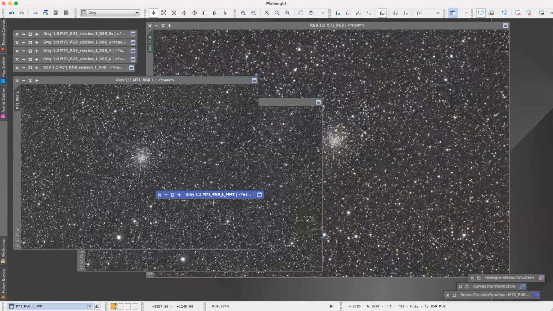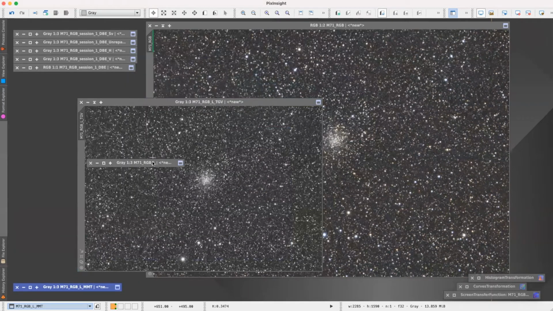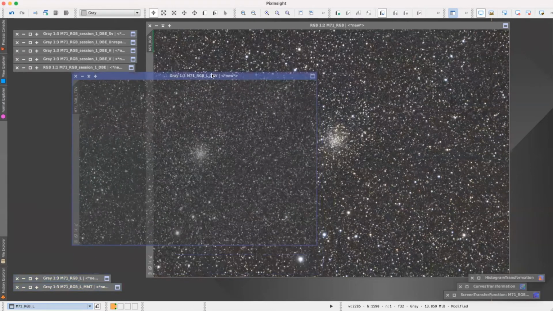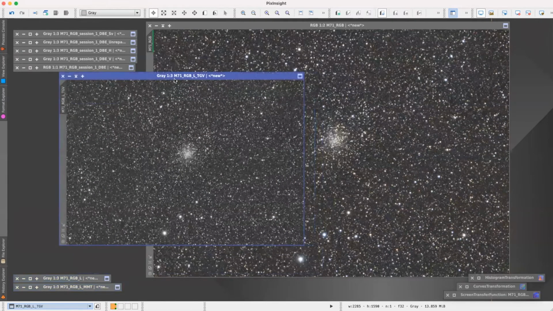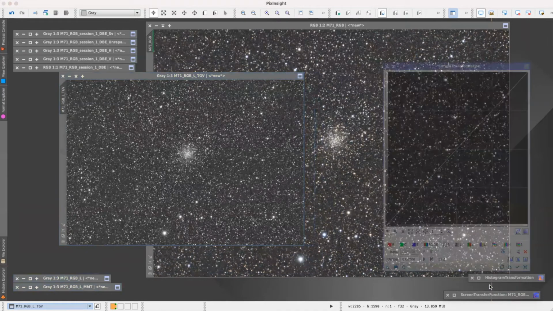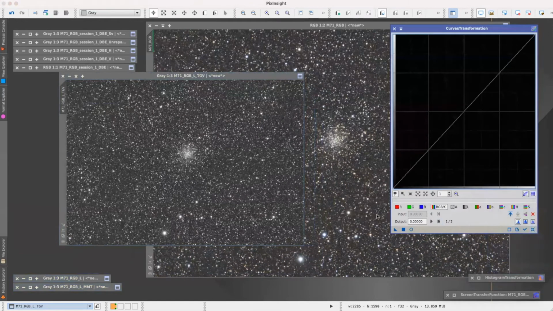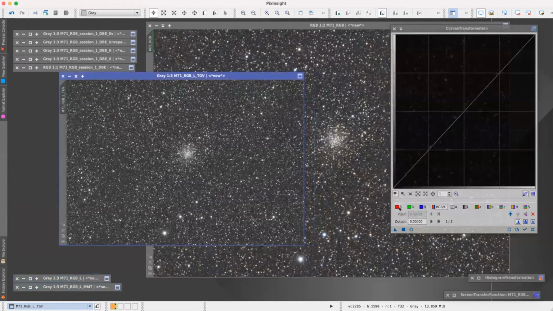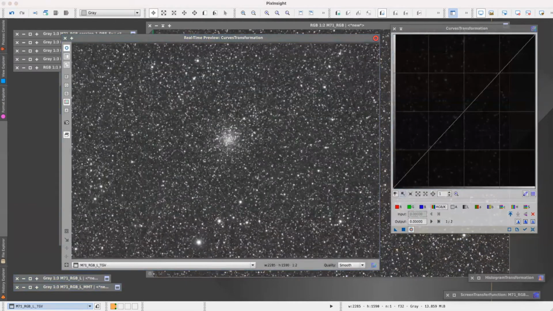So before we can use these in the actual processes, we need to slightly tweak these cloned luminance images. So for the TGV one first, we're going to go to curves transformation. Just reset this, hit the preview so we can see what's going on.